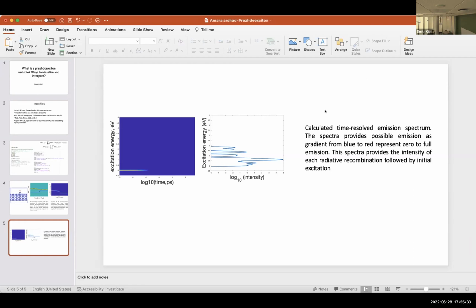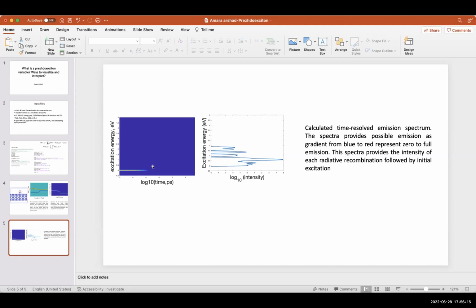Amara, I do have a couple of suggestions rather than questions. For this figure, would you be able to give a number: what is the photoluminescence quantum yield for this model? It's not available as a number from this code. You need additional code that Joseph presented today. Okay, maybe I missed that code, so I will go through his presentation, listen to the recording and try to find the quantum yield.